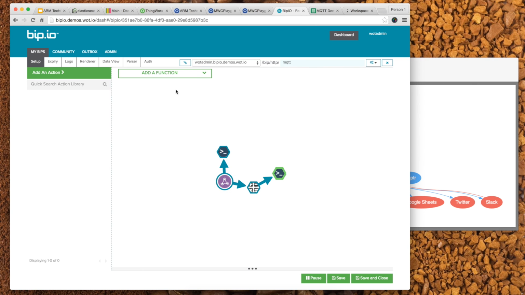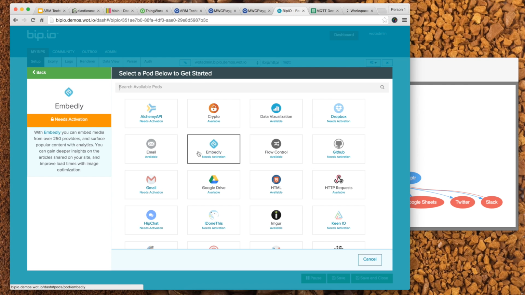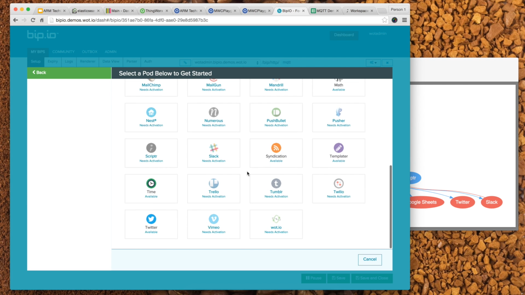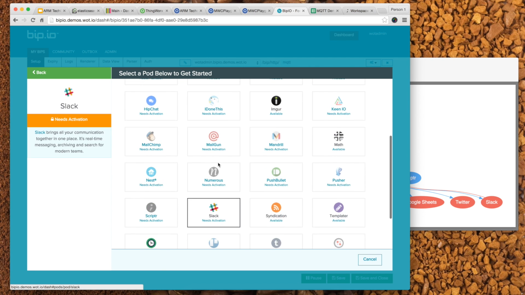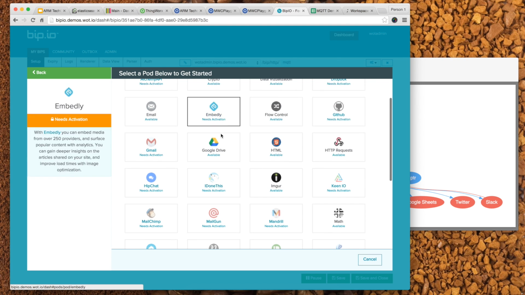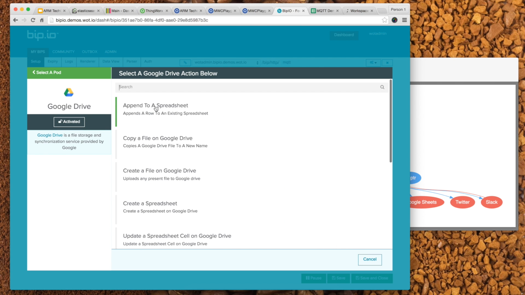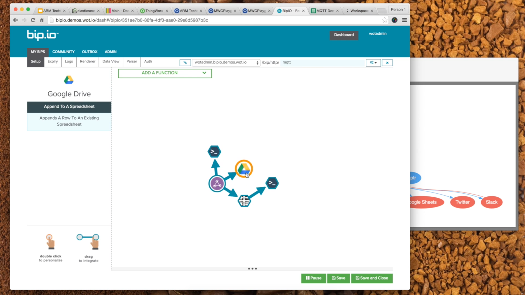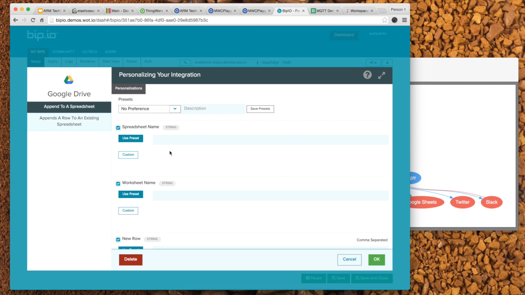But let's say that I also wanted to send these to one of the 60+ data services that BitBio has integrated. So let's say in this case I want to send it off to a Google spreadsheet and log these so I can append to a spreadsheet. So let's take these same messages and let's route them to our Google spreadsheet. Populate this guy.